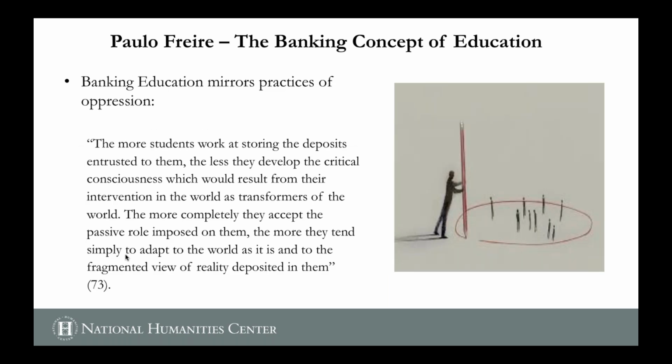So what Freire points out is that, and Ashley's noting here, that depositing is a very traditional approach. I think that's a really interesting connection to draw, that there certainly are salient connections there to be made. So banking education mirrors practices of oppression for Freire in his work with these field workers. He says the more students work at storing these deposits that are entrusted to them, the less they develop the critical consciousness which would result from their intervention in the world as transformers of the world. The more completely they accept the passive role imposed on them, the more they tend simply to adapt to the world as it is and to the fragmented view of reality deposited in them.